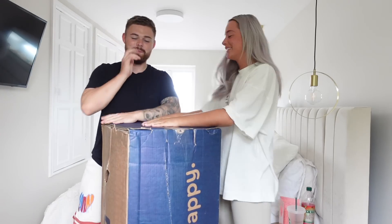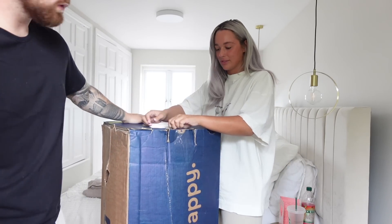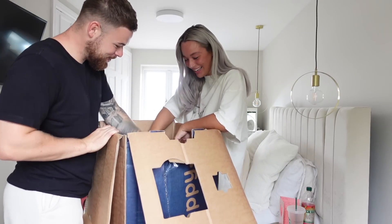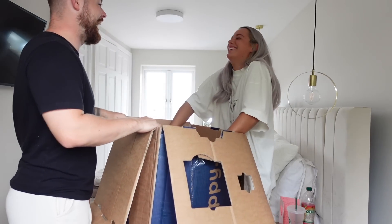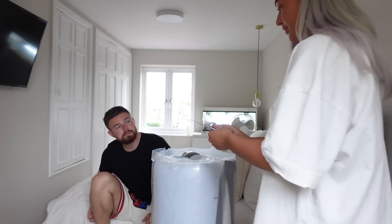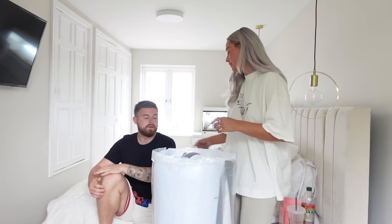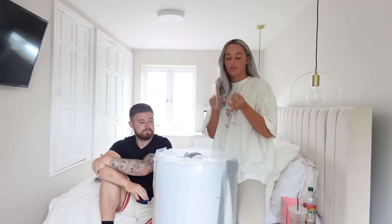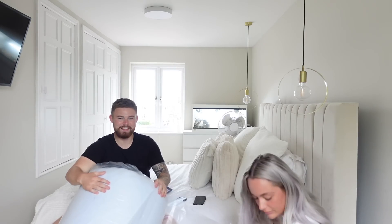The old one can go — I cannot wait. We're opening the box. It comes with a cutter thing which helps open it up. Emma also do divan beds which are compact, fit into small rooms, and have two storage drawers. Emma offers a 200-night trial, free returns, and a two-year guarantee. The mattress is out — she's a bit flat, she needs to fatten up; she's been vacuum packed. Feels so nice already.